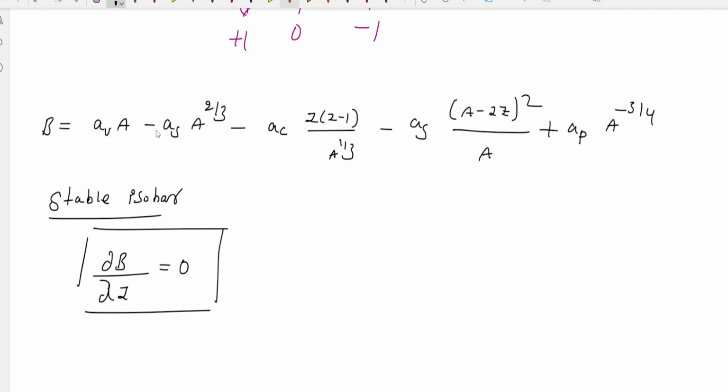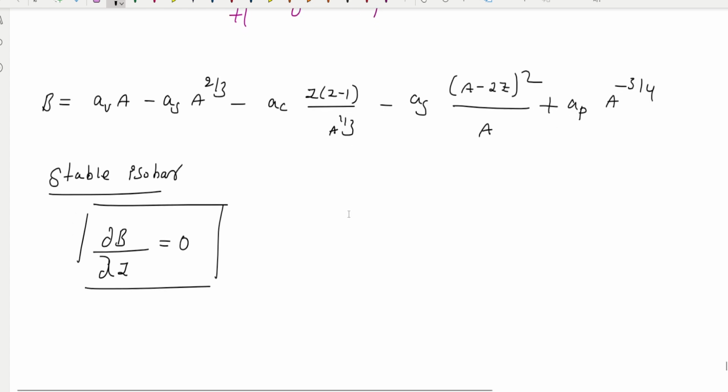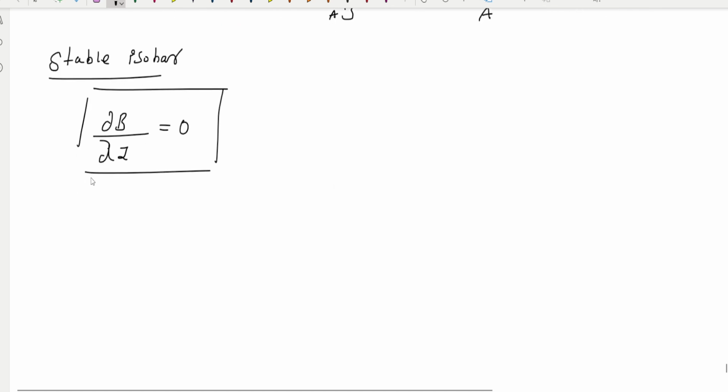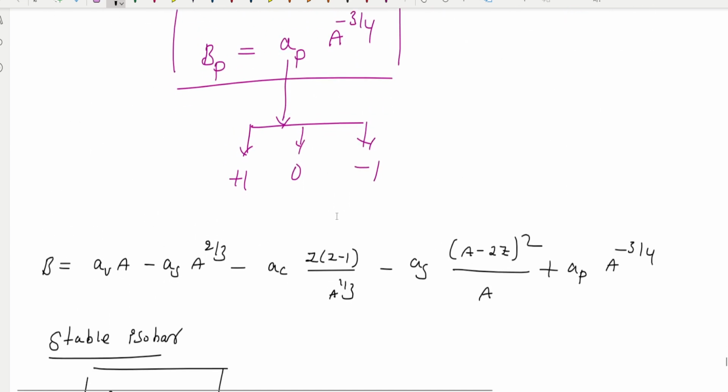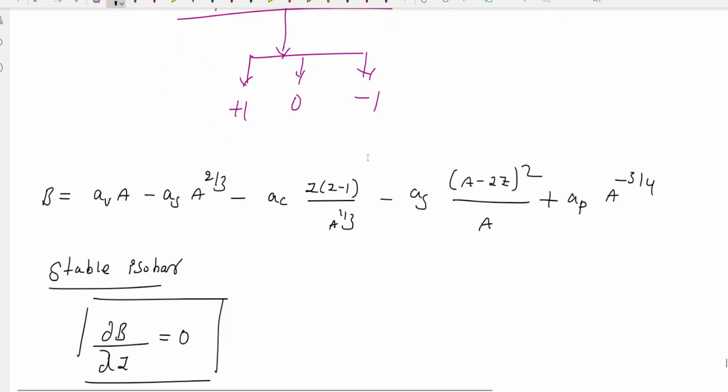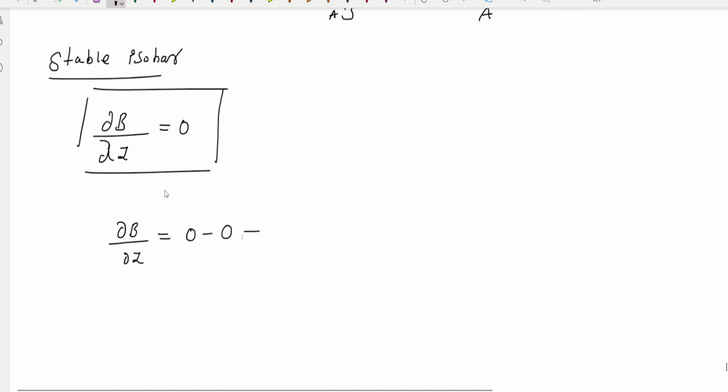Then this term is 0, this term is 0, and this term is also 0. The remaining two terms we can write like this after derivation. Minimizing the binding energy formula with respect to Z: the first term is 0, the second term is 0, the third term has Z in it, Z minus 1. Then we can write this like this. After deriving this, you can get this type of term. So I already simplified; I'm directly using this formula.